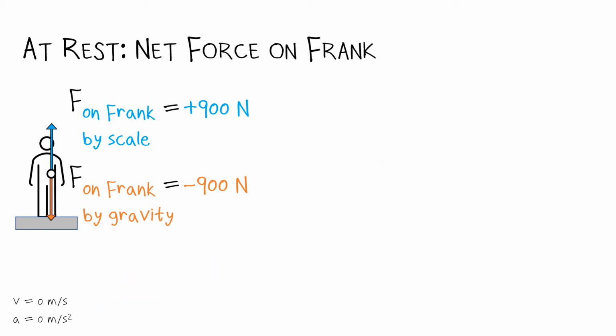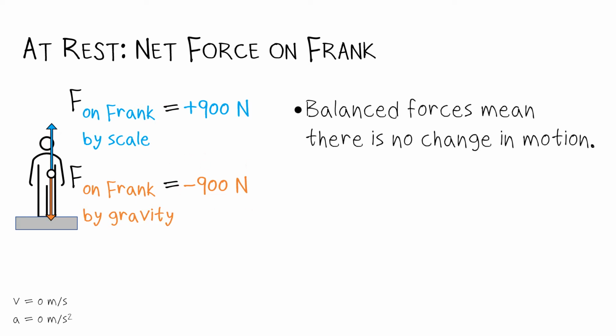Zooming in specifically on Frank, we only look at the forces that act on Frank. So I'm not worried about the force on the scale by Frank right now. So we've eliminated it from the picture. All I'm worried about is the forces acting on Frank. So there is a force acting up on Frank of 900 newtons. There's a force acting down on Frank of 900 newtons. So if we analyze the math, we can see that the forces are balanced. Newton's first law says when the forces are balanced, there's no change in the motion. Since he's at rest, he's going to stay at rest.